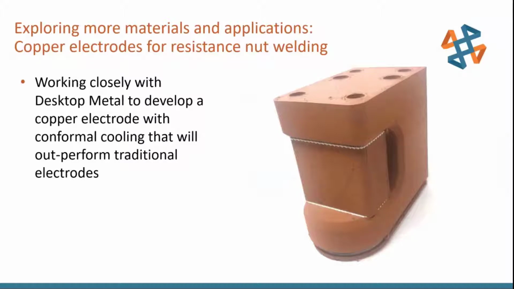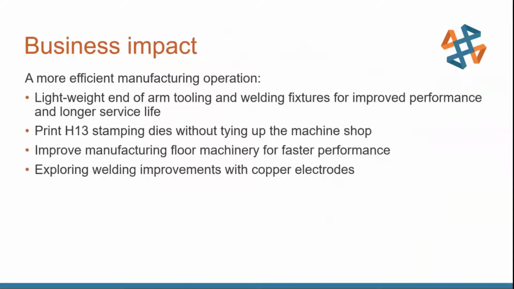So copper is the one that they're working on coming out with for the studio system. And they're making some custom conformal cooling electrodes out of copper, so they can actually build cooling channels directly into these parts. And this is something that they use a lot with, like, the tool steel. If you want to make small injection molds, you can print it up, polish the surface to whatever finish you might need, and then they can actually build cooling channels inside of the part and make it have a much longer shelf life, a lot more iterations to get out of it. So obviously lots of good business impact, especially with all the varieties of materials that they can access through the machines.